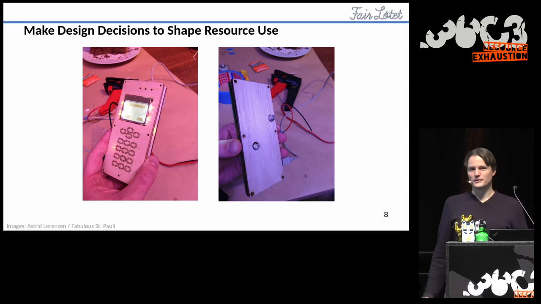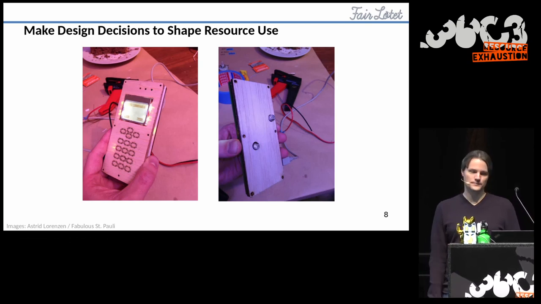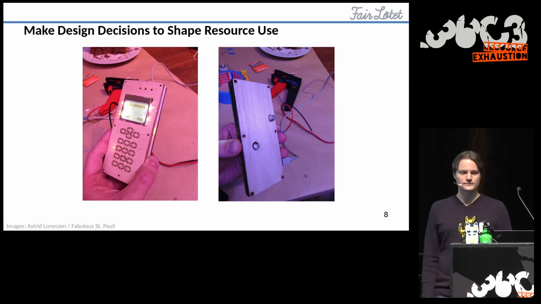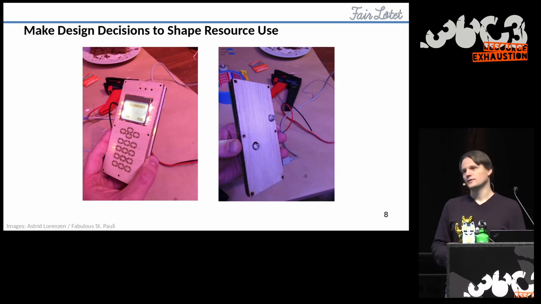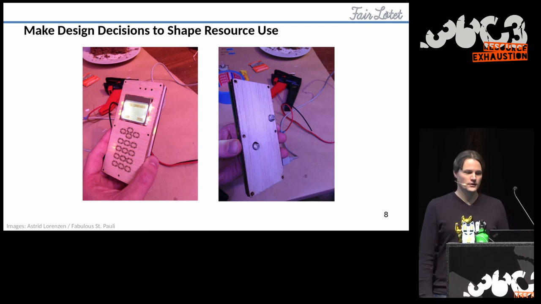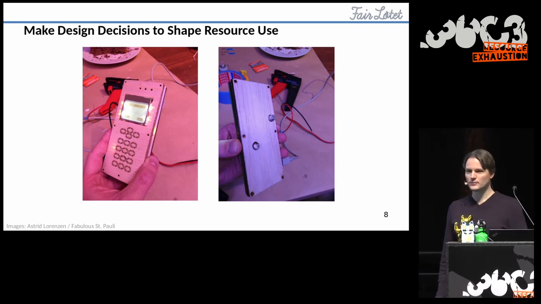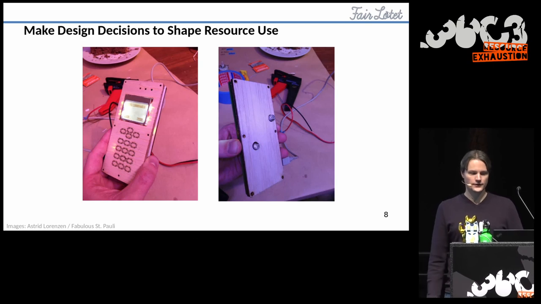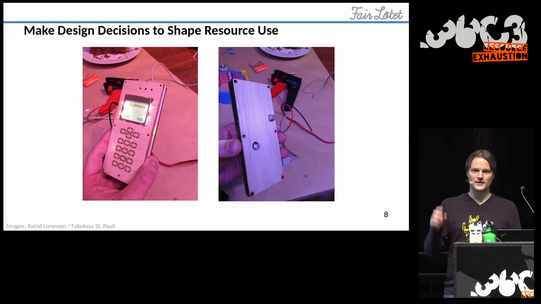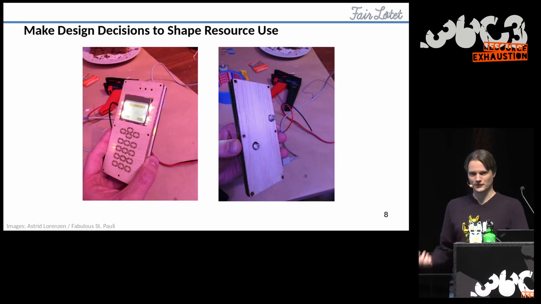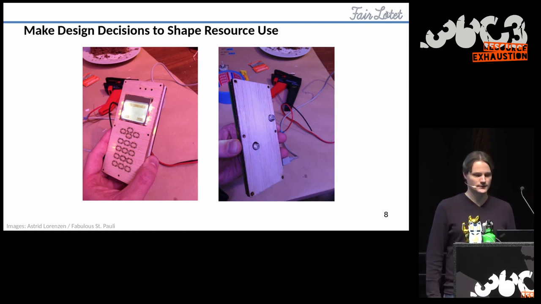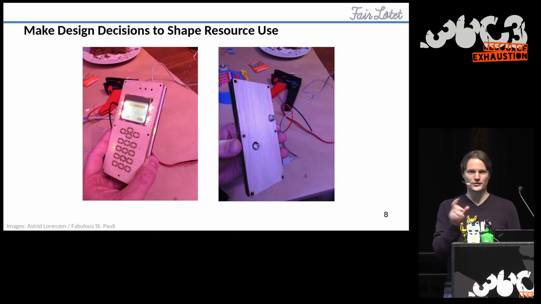A second example is that when you are the designer of an electronic product, you get to decide what goes into that product, and these decisions determine what kind of raw materials are needed. Here's a fun little example — this is a DIY mobile phone built in a fab lab. At the back of the phone you see two little knobs sticking out, and these little knobs are capacitors — aluminum capacitors. Because the person who built this phone did not want to use tantalum capacitors, since tantalum is well known to be associated with the whole catalogue of human rights problems. Here you can clearly see this design trade-off between making the phone a little bit thinner or avoiding the use of certain resources.